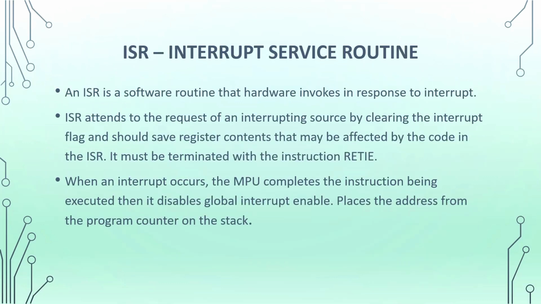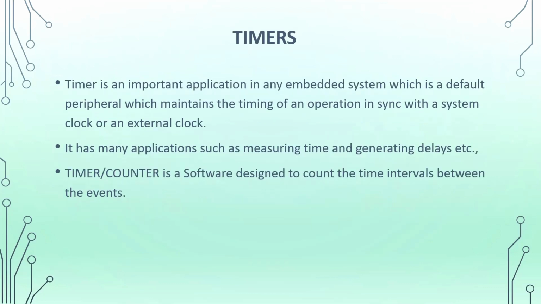ISR, interrupt service routine. ISR is also called an interrupt handler. It is a software process invoked by an interrupt request from a hardware device. It handles the request and sends it to the CPU, interrupting the active process. When the ISR is complete, the process is resumed. Timer. A timer is a specialized type of clock which is used to measure time intervals. A timer that counts from 0 upward for measuring elapsed time is often called a stopwatch. It is a device that counts down from a specified time interval and is used to generate a time delay.